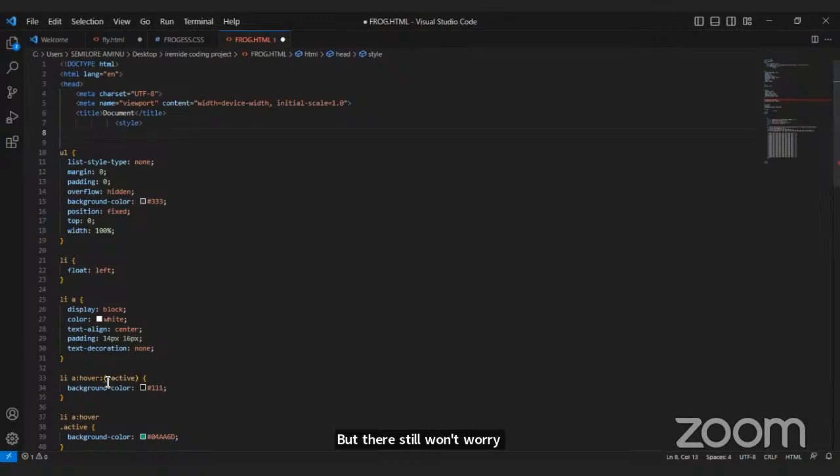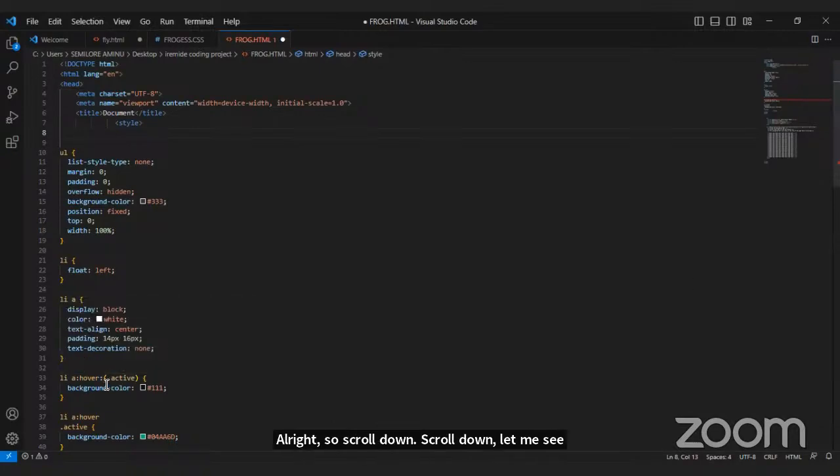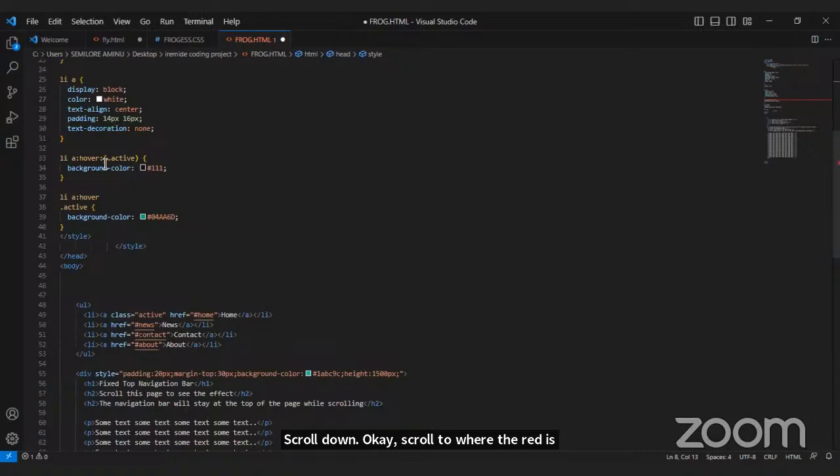Scroll down, let me see. There's a red thing here. Scroll to where the red is. Okay, put a space between the colon and the brackets. No, not there. Wait, let me look for the correct way to write it.